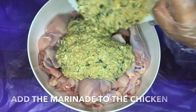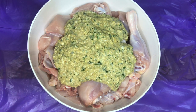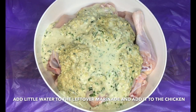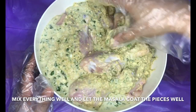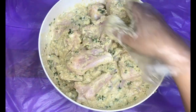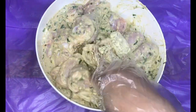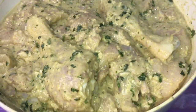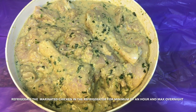Add the marinade to the chicken. Add little water to the leftover marinade and add it to the chicken. Mix everything well and let the masala coat the pieces very well. Leave the marinated chicken in the refrigerator for minimum an hour or maximum overnight. If overnight, you can keep it in the freezer.